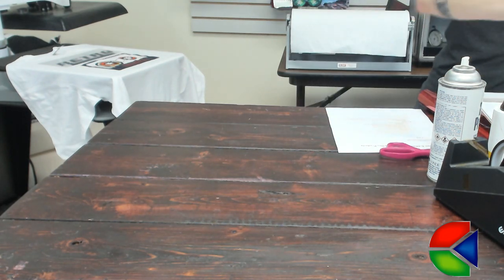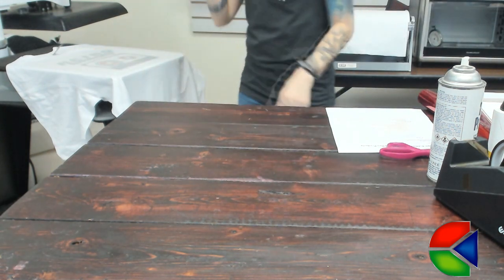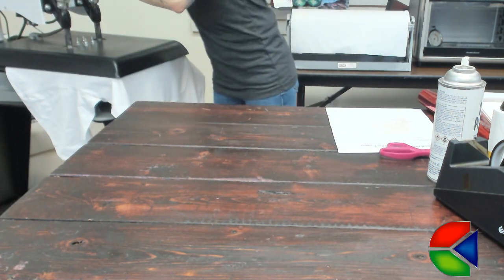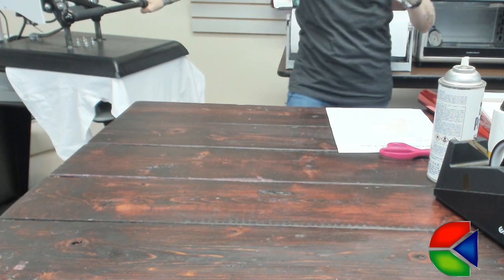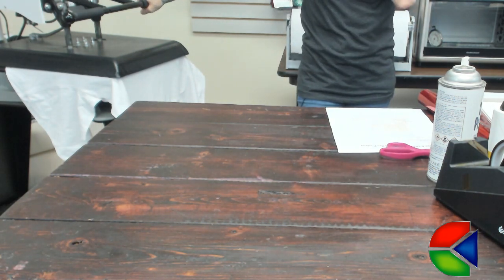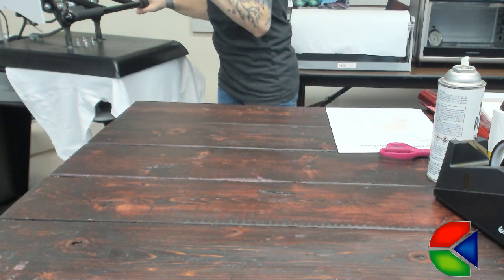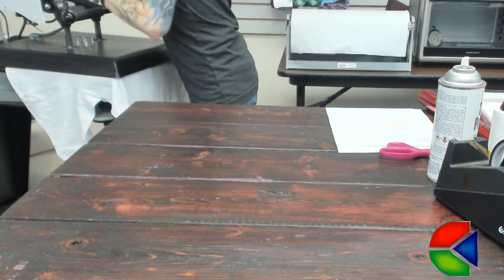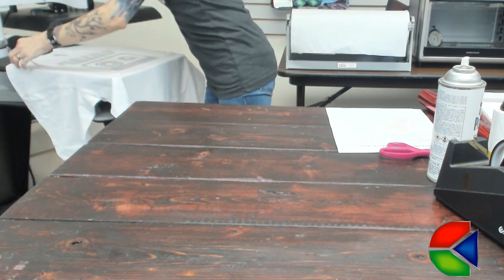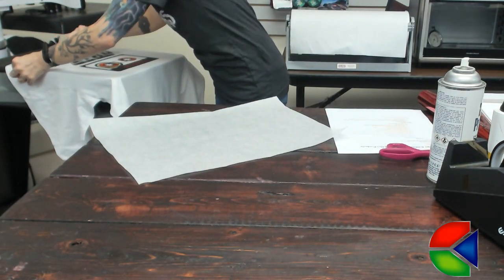So the paper is Subli-Light No Cut, and I see people asking if this is for light colors only. The Subli-Light is, but we also have a Subli-Dark Glitter that has a glittery material that can be used for dark colors. So yes, it will work with black shirts, but only if you get the Subli-Dark. So this I press for 15 seconds. I'm going to immediately peel my finishing foil back.